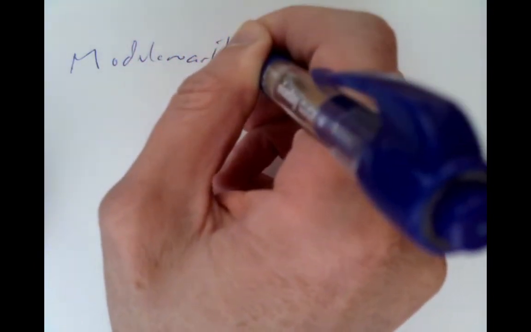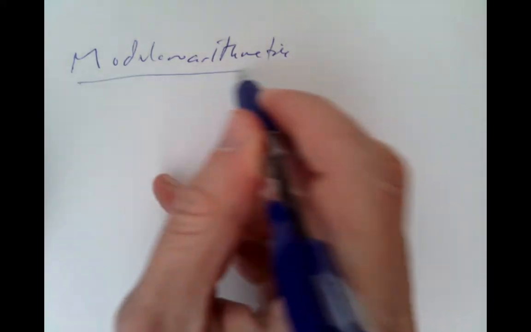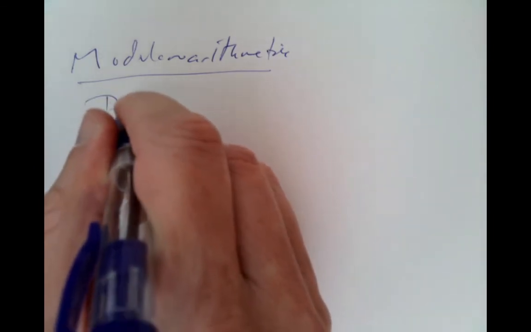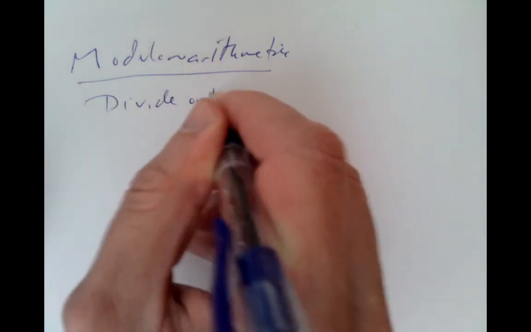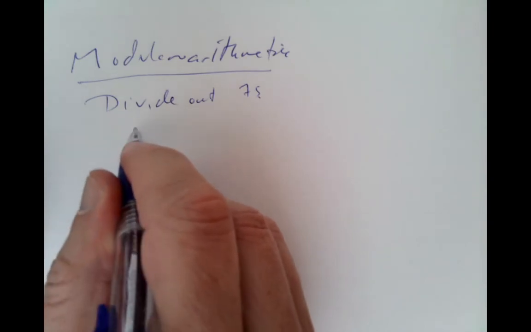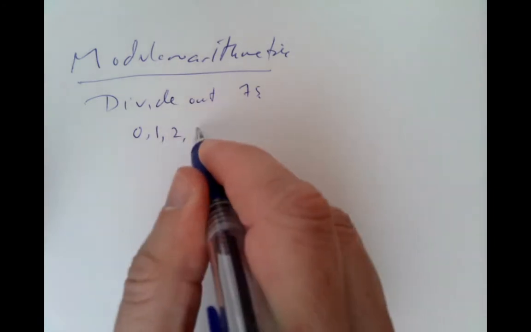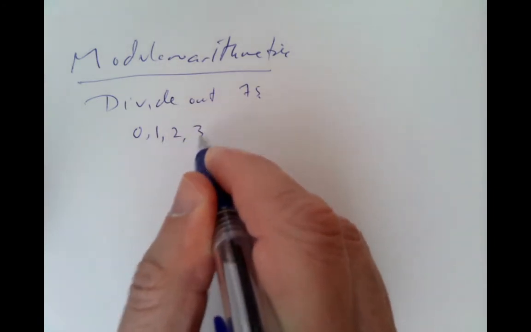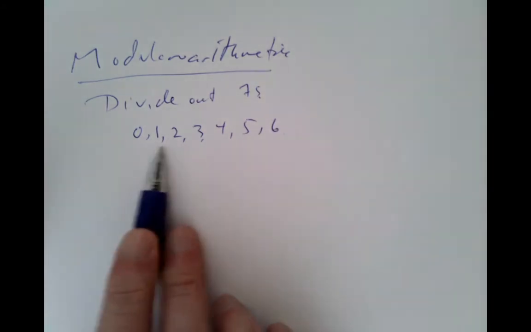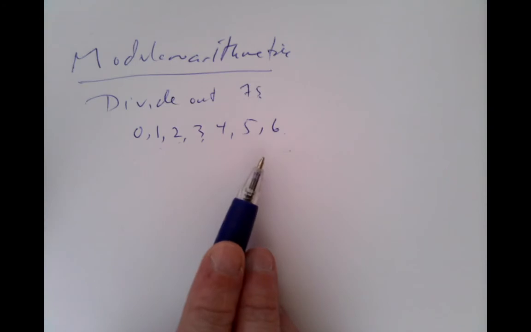Arithmetic: just the study of the arithmetic of remainders. Let's think about what happens if we divide by sevens. Divide out all the sevens from integer numbers, and we'll end up with remainders. The way we've defined it, the remainders have to be between 0 and 7. They can't be equal to 7. So these are the possible remainders of mod 7, or up to 7s.